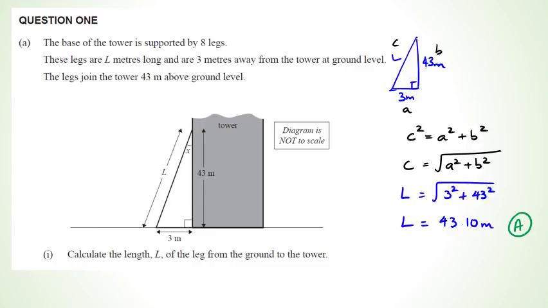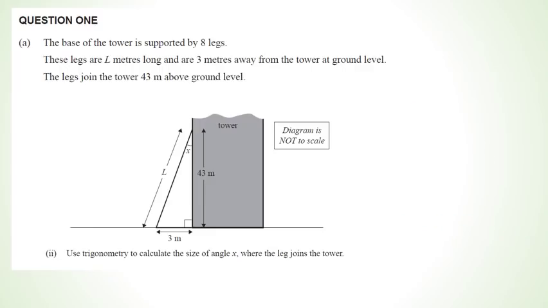Okay, the second part of this question. I know the exam paper might look slightly different. I've just rearranged the questions so that we can still use the diagram. The second part of the question, they're asking you to figure out what the angle X is. Now, remember we already calculated L from the previous question, so you could potentially use that if you want as well.